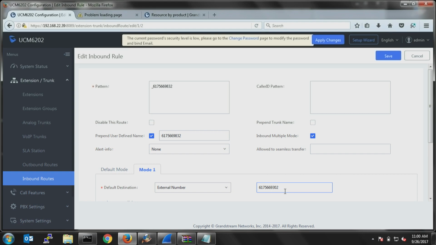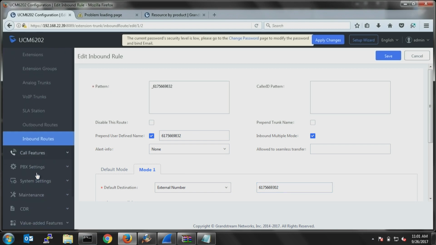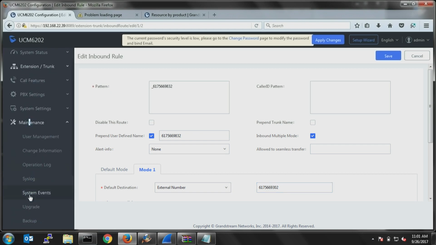Cool. All right, looks like this is going to be our last question here. More of a general one, but can you show us how to back up and upgrade firmware, or where that is done? Yeah, absolutely. So the first thing, of course, you want to do is the backup. Before any upgrade, you want to do the backup.